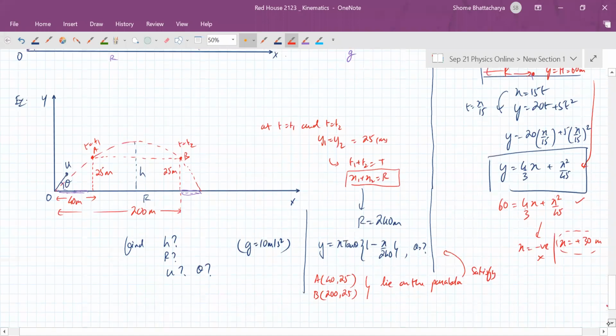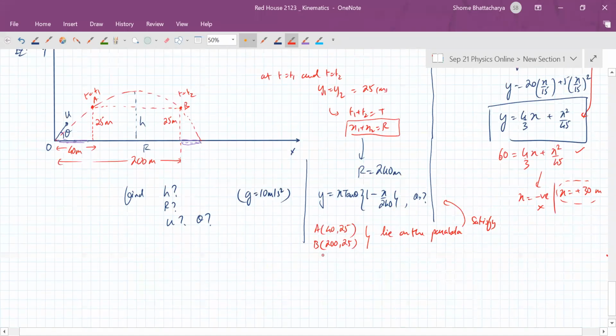So that means that will give me the value of theta. And you'll see just the fact that I have two sets of coordinates is not going to give me any extra information. It's a quadratic equation. So you'll get the same value of tan theta for both the sets of coordinates.